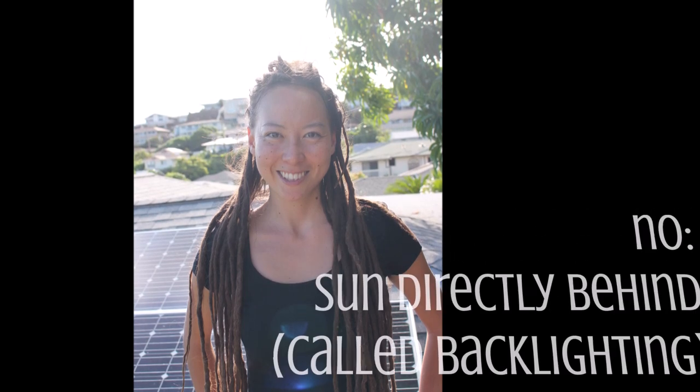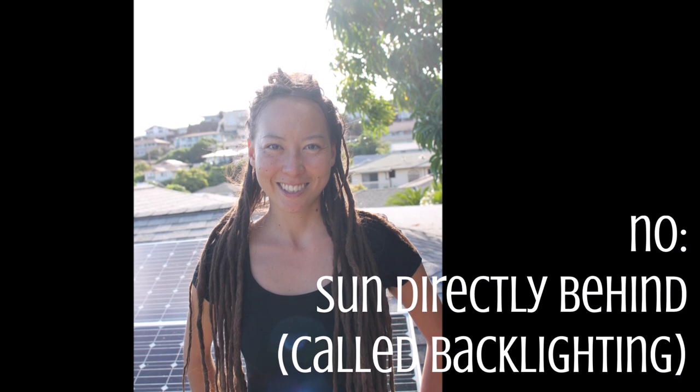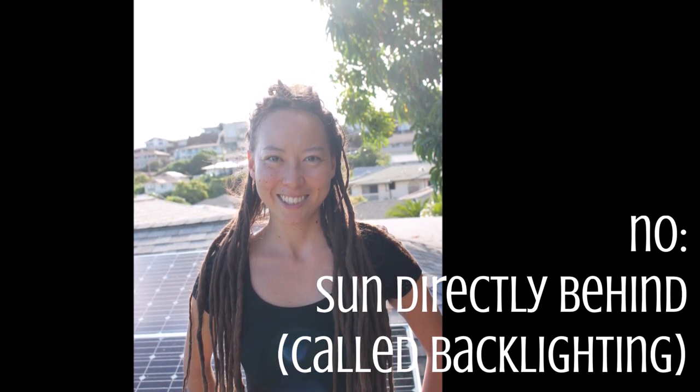And same is actually true of the reverse. You do not want to position the person with the sun directly behind them either, because what's going to happen is they are going to look dim and dark, and they're going to be so evenly lit there's going to be no highlights at all, and they're going to have this weird halo effect that might look cool in photographs but does not work well in portrait drawings.